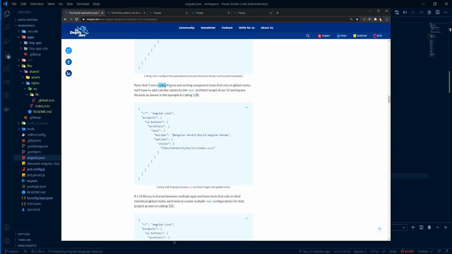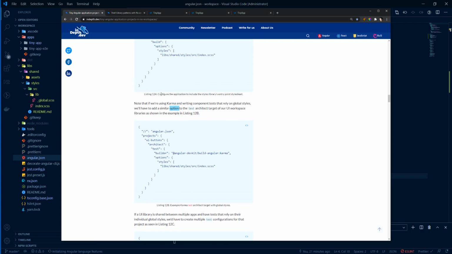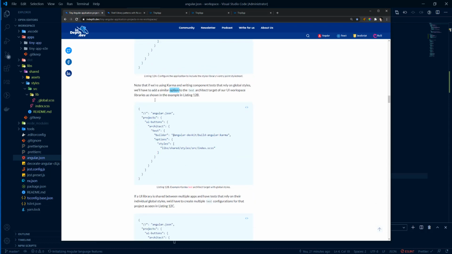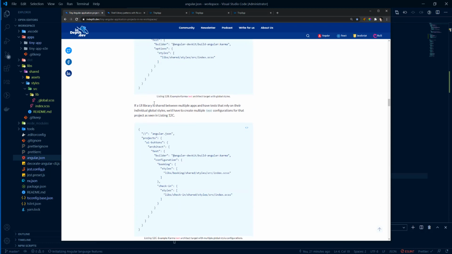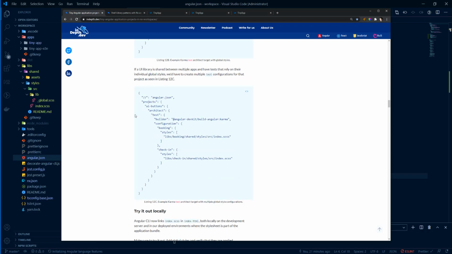If we are using Cypress and writing component tests that rely on global styles, then we need to add that option to the test architect target for our UI workspace. But it looks like it's another library that we'll create later. So if a UI library is shared between multiple apps and has tests that rely on the individual global styles, we would have to create multiple test configurations for that project, as we can see in the listing.